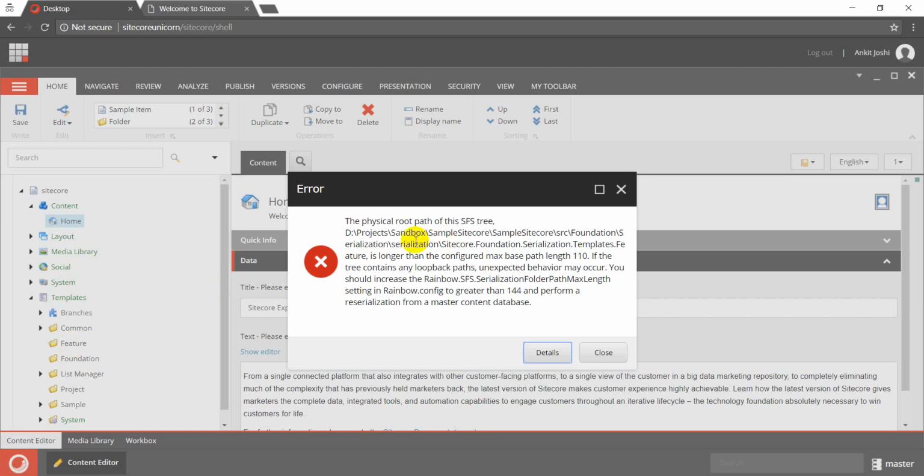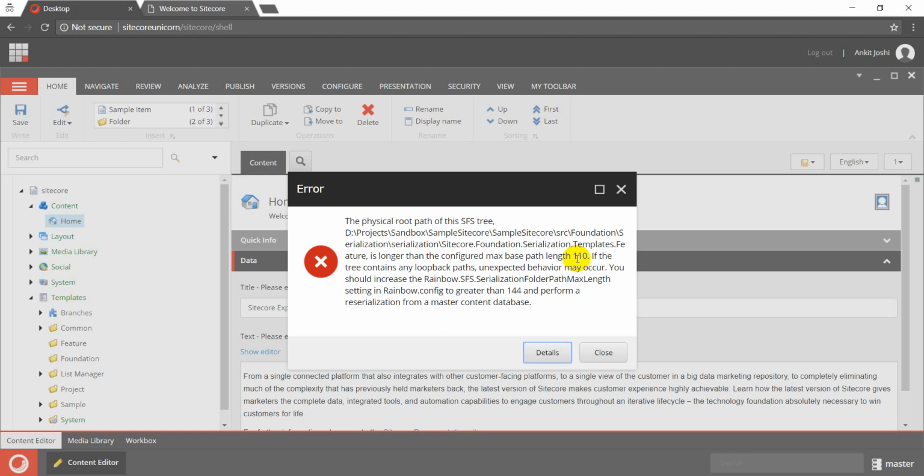Great. Okay, so now we are seeing an error which says the physical root path of the SF tree is more than the configured max path length of 110. Which means the website location from where these YML files are generated is taking more than 110, which is already defined as part of the default configuration.